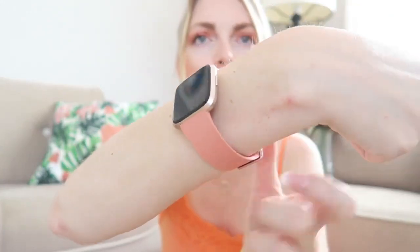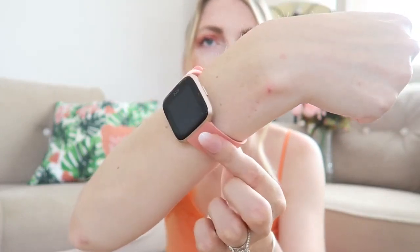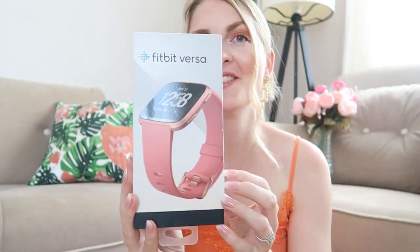The next thing I also got on Vinted is this Fitbit. I'd been looking for one for the longest time — I had a fitness band before to track my steps but it broke. I saw this Fitbit Versa 1 with rose gold metal and a pink band and I just had to get it. It was still in great condition. I'm wearing it right now — you can change the band and I'm going to buy some extras on AliExpress. I can track my steps again, which is the main reason I got it, and I think it just looks great.